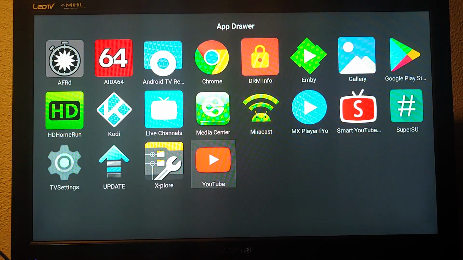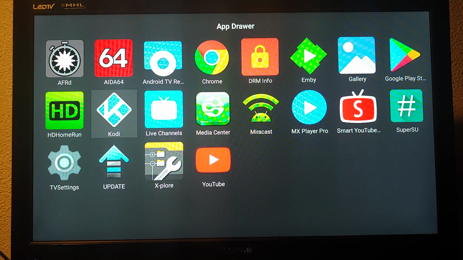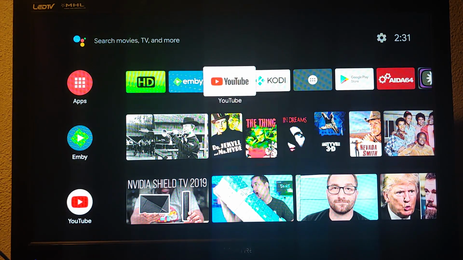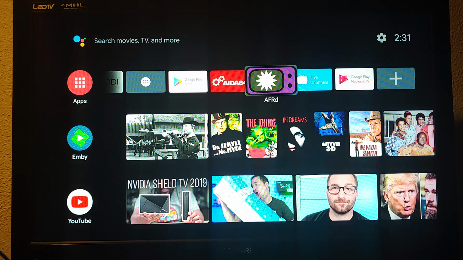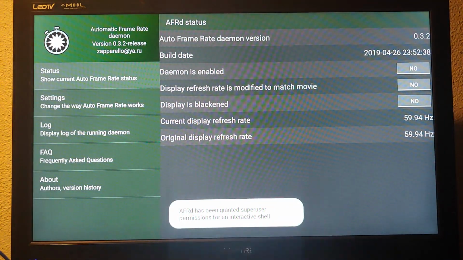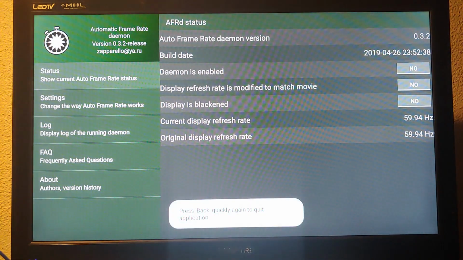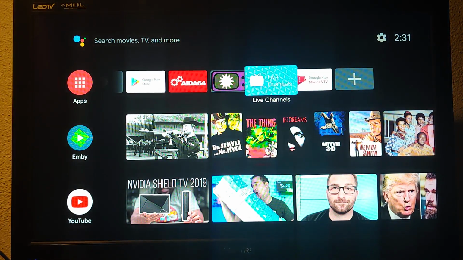These are the different apps that it comes with. Of course, obviously, some of them I added. As soon as I log into Google, it downloads those apps, whether I want them to or not. It downloads them and puts them on there. So anyway, that's what I wanted to show you there. And again, this app there gives you the frequency change. It automatically changes the frame rate. So that's what that's for. Anyway, that's the overview that I wanted to give you, and it is fast. This is based on that Amlogic S922 system on a chip, and it is fast. So that's all I wanted to show you. Thank you very much.